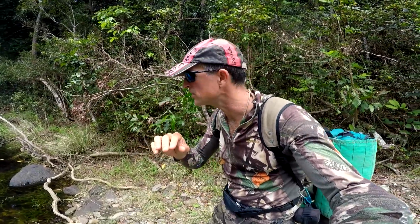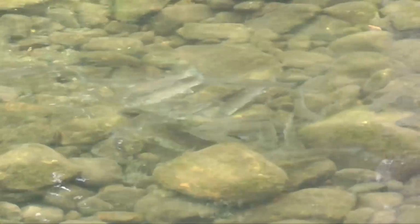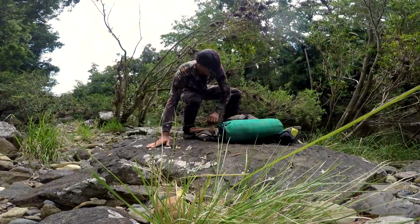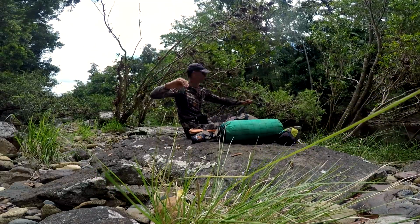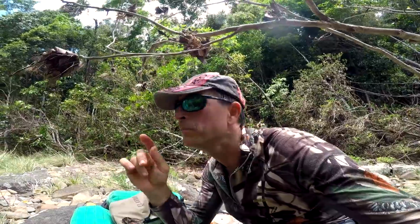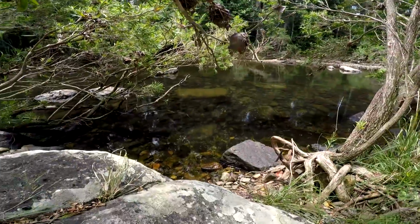I can see lots of little bait fish. I haven't seen anything good yet. Yeah, barred grunter there. Bony bream over there. It's looking good. I haven't even finished rigging up, and there's a good sized mangrove jack just free swimming through the river here. Oh, I think these fish are going to be really, really hard to catch. I saw a barramundi just a second ago, little one, and they're all out in the open. So I might have to do some sight casting. But having fish out in the open in really clear water, have a look at this. That is actually really clear.